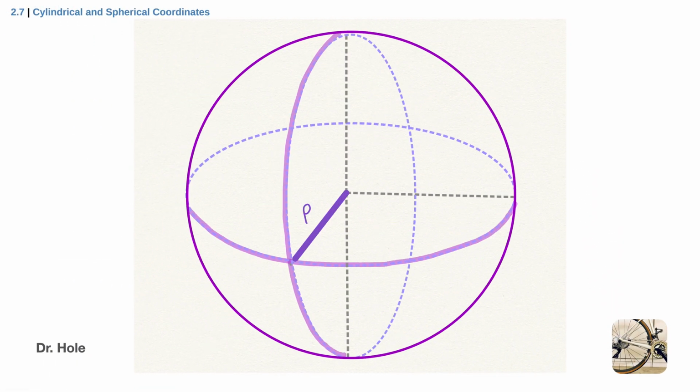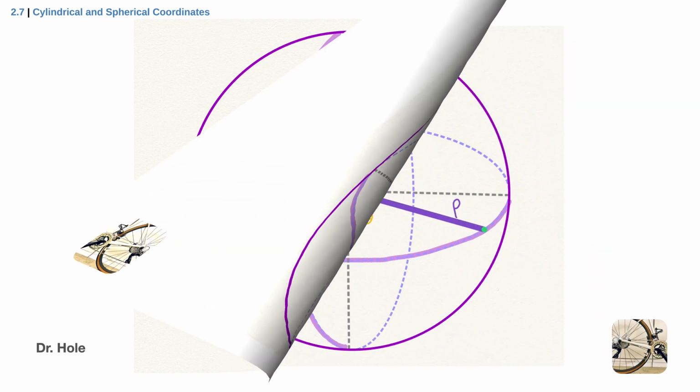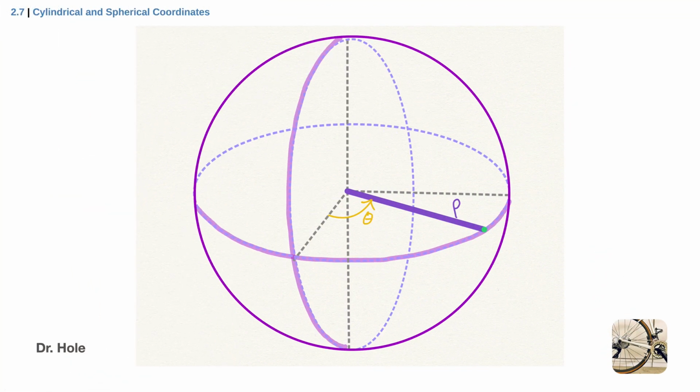In fact, think of all points exactly rho from the origin and visualize a sphere. For convenience, I will refer to this sphere as the Earth. Then the circle in the xy plane, I can refer to that as the equator. Pick a point on the equator like before. That point will sit rho away from the origin, and that point will determine an angle theta as before.